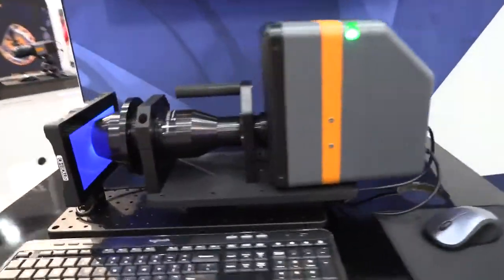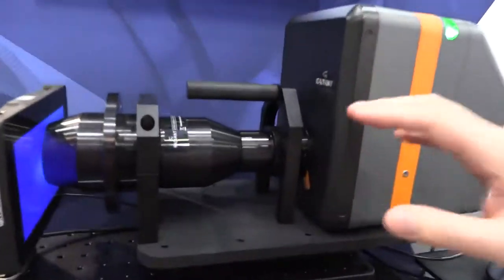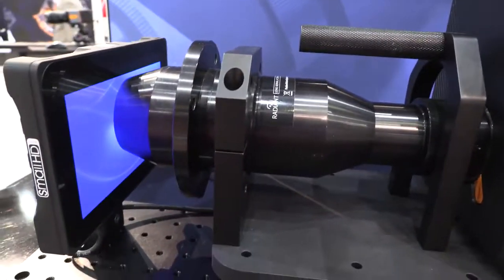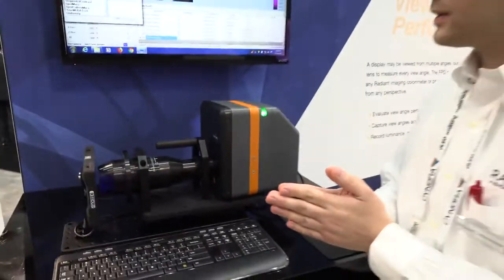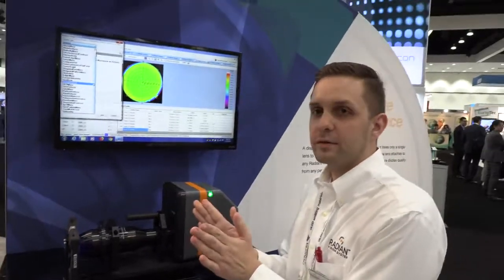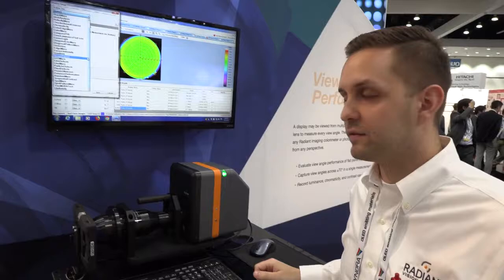This is another one of our brand new optics. We have a flat panel display conoscope lens. In one measurement, it's able to capture the light emission at all angles up to plus or minus 70 degrees.